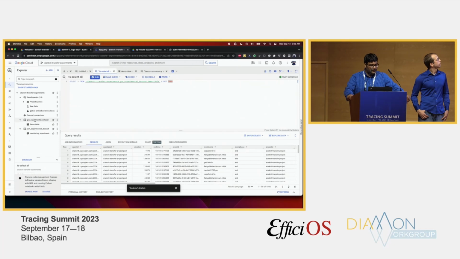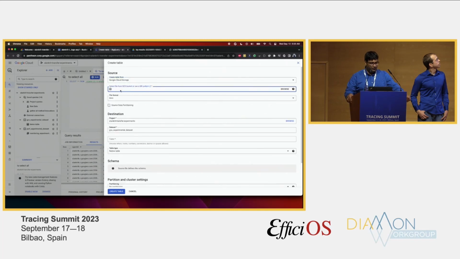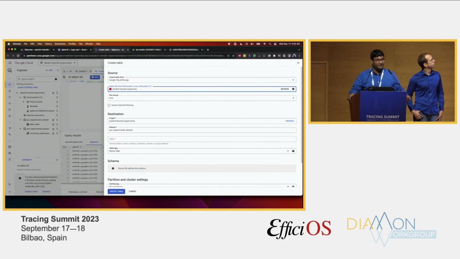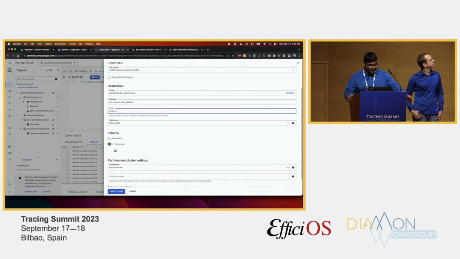Now, I will be importing a table. So the way you import a table is to simply go to your data set, create table, and then we are going to choose Google Cloud Storage as source, provide the name of the bucket or subparts of the bucket as a regular expression for which files to choose. So what I'm going to do here is define the name of the bucket in our case and do a star so that we just import everything. We write in JSON. You can choose your own method of writing.